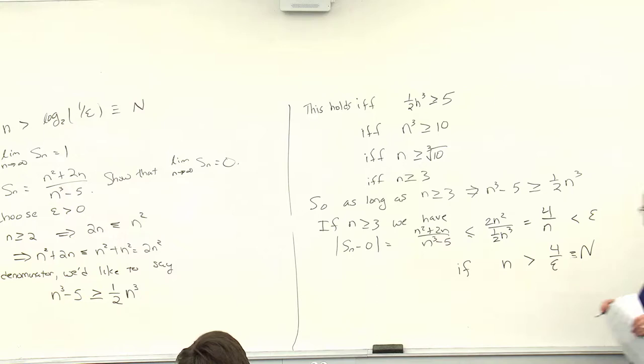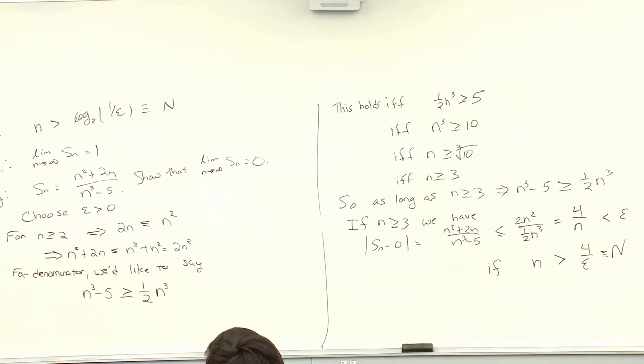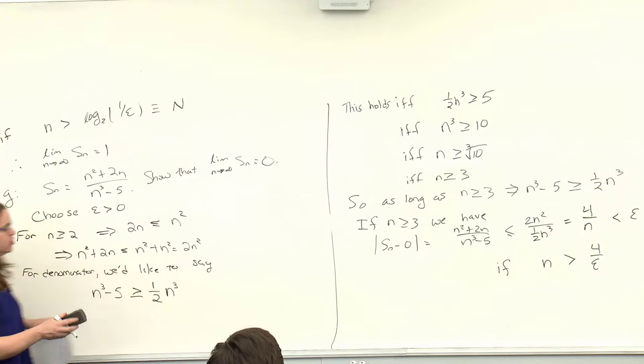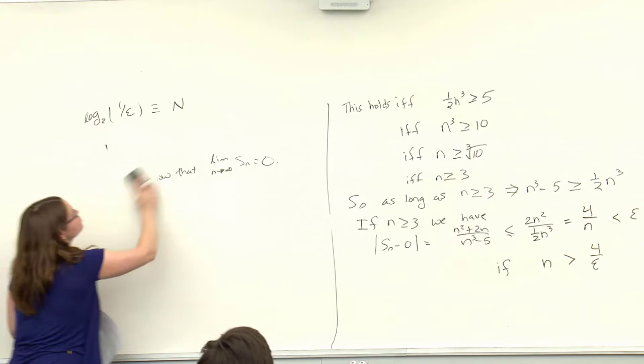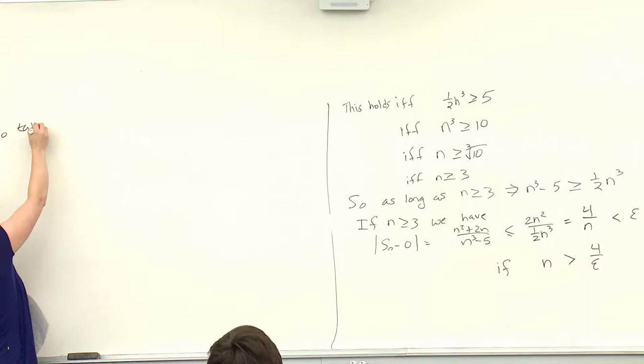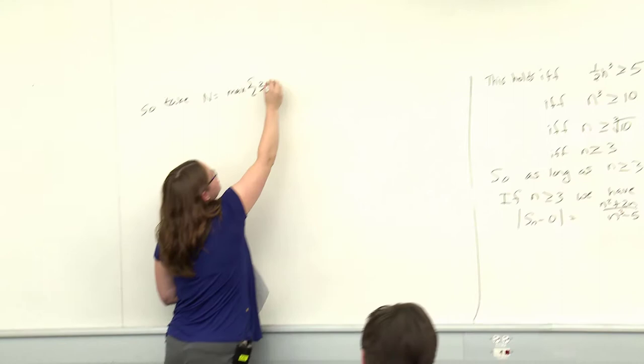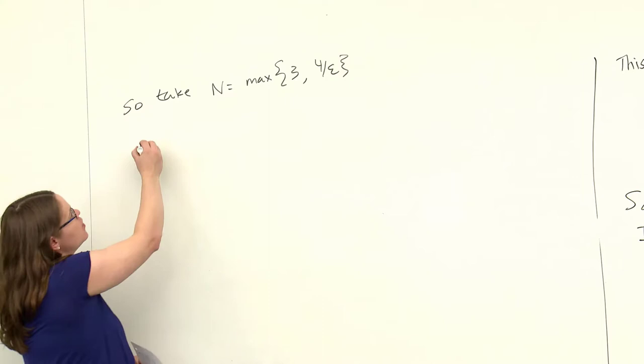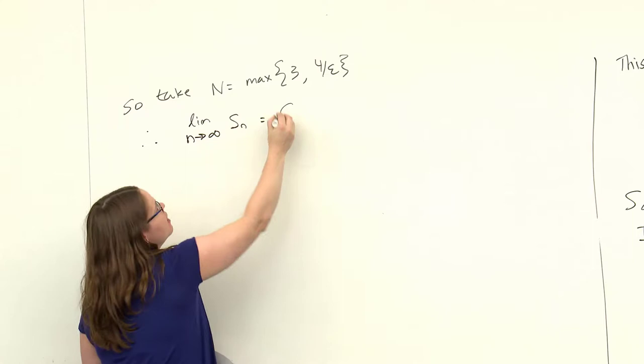Okay, so again, we conclude we've done it. We picked our tolerance, epsilon. Actually, this doesn't quite become our capital N. We should take capital N to be the maximum of that and 3, to be really precise. So we'll say capital N to be the maximum of 3 and 4 over epsilon. This is the same game we played before with our deltas when we said we're assuming delta is less than 1, and then we find other conditions on delta. And then we've done it and conclude that, indeed, the limit as n goes to infinity of the sequence is 0.